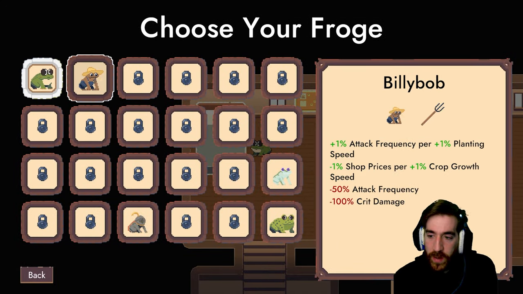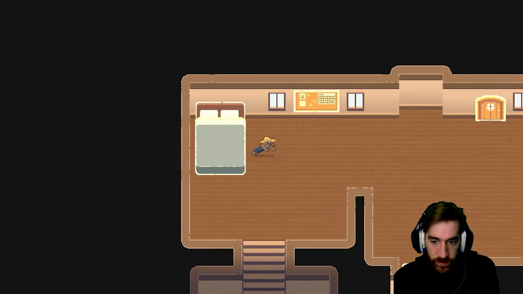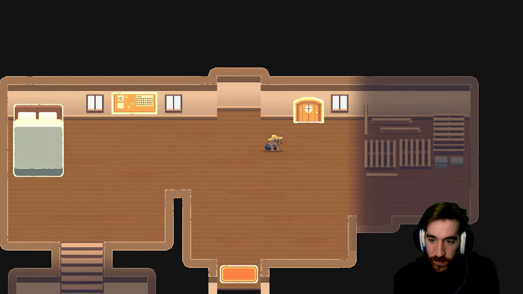Do Billy Bob. 1% attack frequency per 1% planting speed. Minus 1% shot price per 1% crop growth speed. Interesting, so I want planting speed for this guy. Minus 50% attack frequency off the bat, minus 100% crit damage. Oh, cute.